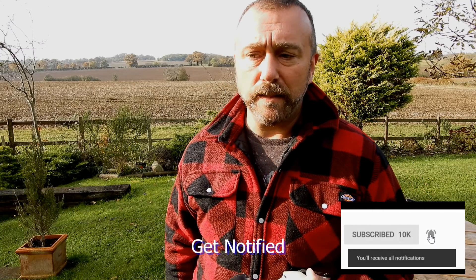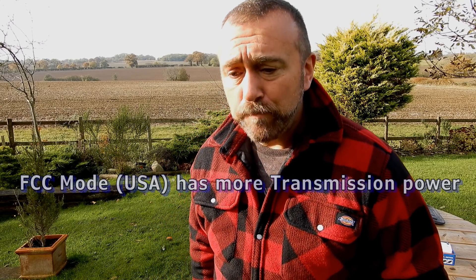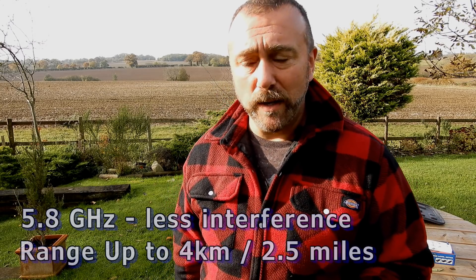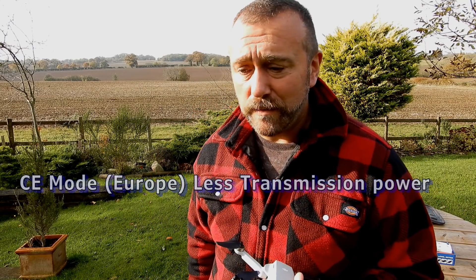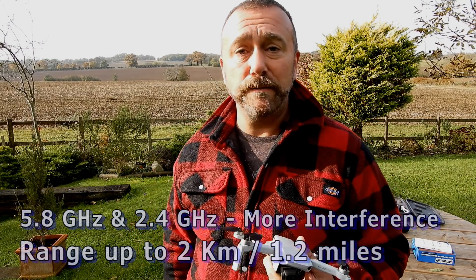It's made a little bit worse by the fact that European CE regulations mean that the transmission power of the remote is reduced to comply with EU regulations. FCC mode allows for higher transmission power, and for the Mavic Mini you actually have two different types of transmission. In the USA under FCC regulations, it uses higher transmission power and the 5.8 gigahertz frequency, which doesn't travel very well but is less prone to interference. Whereas in Europe under CE regs, DJI makes use of the 2.4 gigahertz frequency, which travels much further but is far more prone to interference.